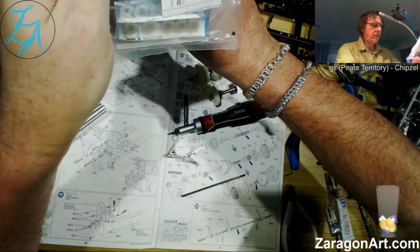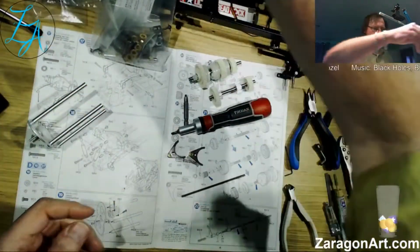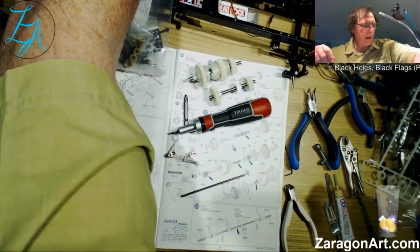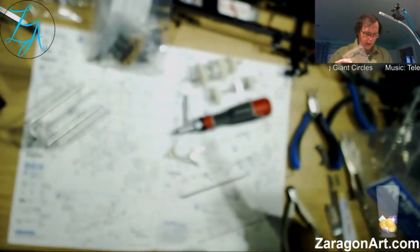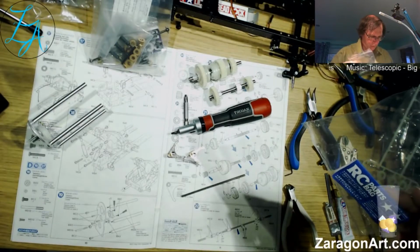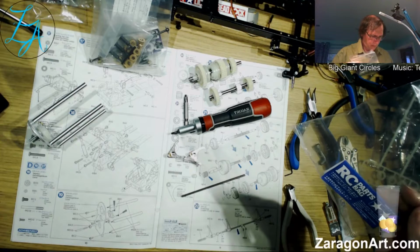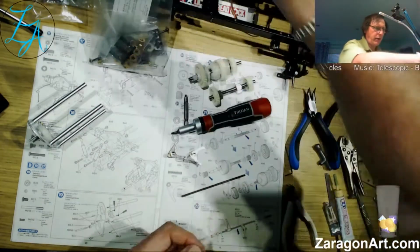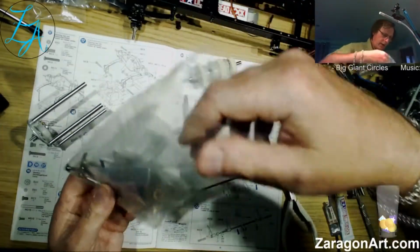That's bag C. That's bag B. Bag B doesn't have any little circlips in it. I don't think they're in bag there. I think I saw those in here somewhere.